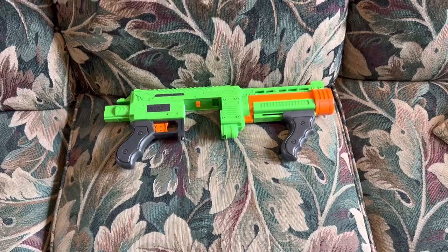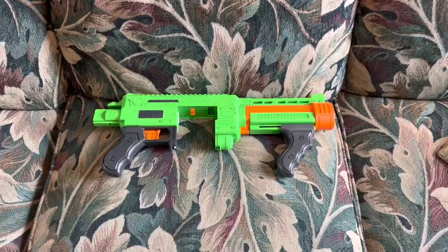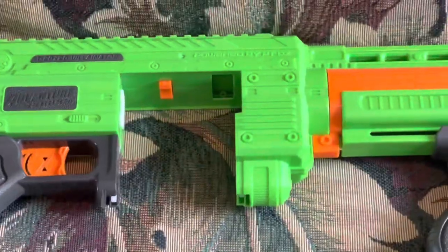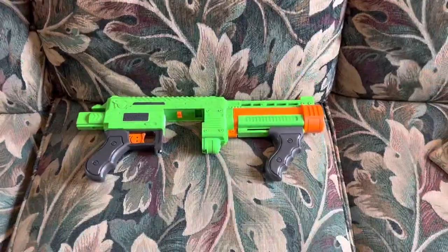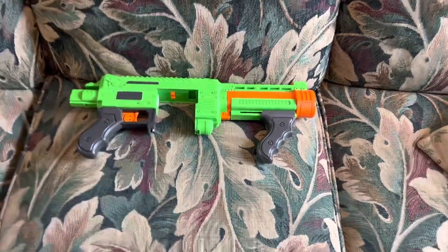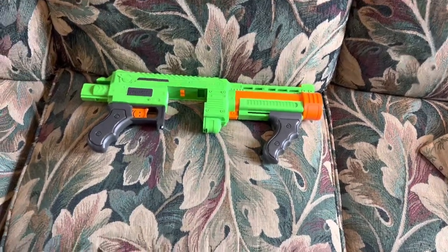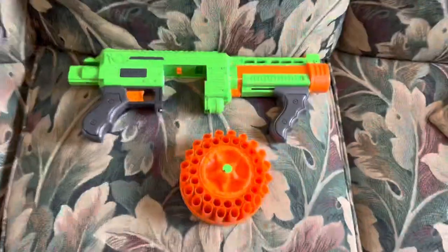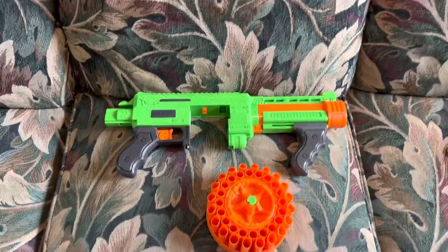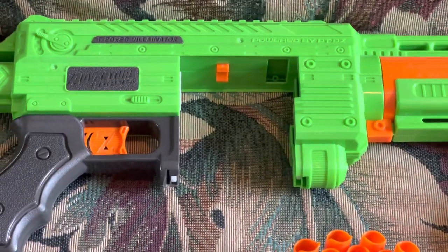People still say, yes, the Villainator is better than this blaster, that blaster, that blaster, and that blaster combined. Which is quite the bold and a half claim to make, because this is just a $20 blaster. And it wasn't trying to be super revolutionary, it was just like, hi, here's a Thompson machine gun $20 blaster that we give you a 40 round drum with and has slam fire. They did the same thing back with the Magnum. And yet this one got way more attention than that blaster did.